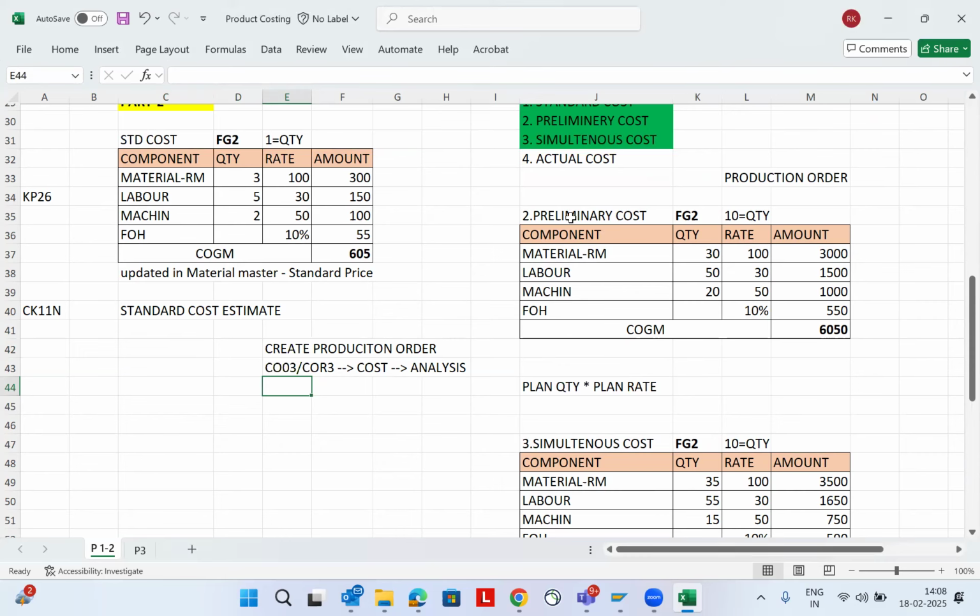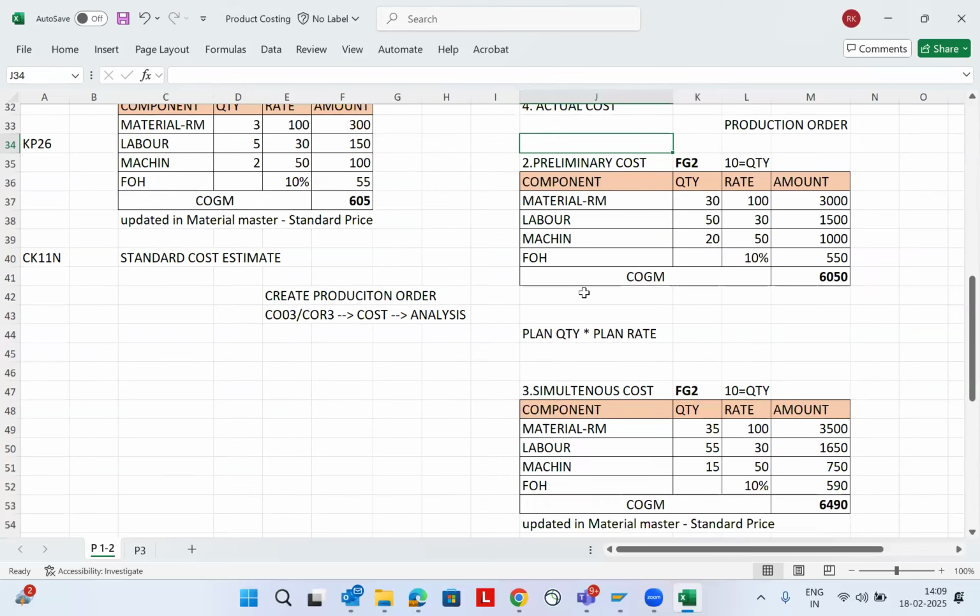When you go to cost analysis, the system will automatically calculate all these costs, and this will be mentioned as plan cost. In SAP it won't say preliminary cost, but we have to understand that this is the preliminary cost only. In order display cost analysis, it will show as plan cost, but this is nothing but the preliminary cost.